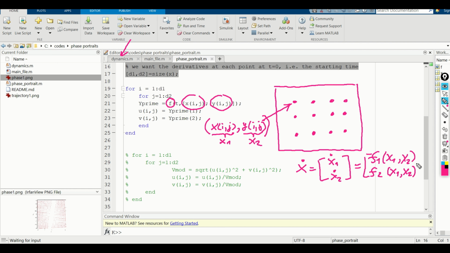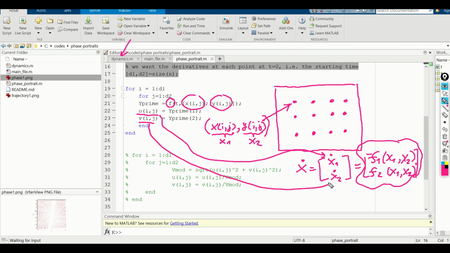Actually, we specify f2. So this is what we do. This function f returns the right-hand side of our dynamics. Then u will correspond to this part over here, and v corresponds to this part over here. That is, u is x1 dot and v is x2 dot.